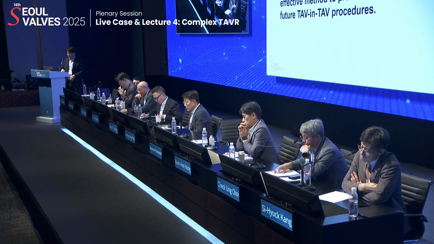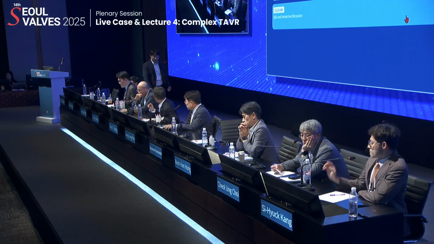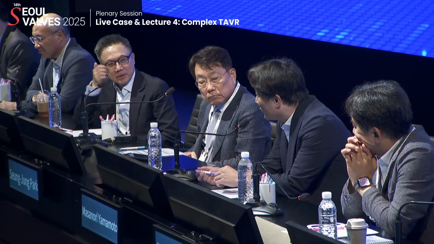Great. Any questions for Dr. Yamamoto at this point? Maybe just comment on the right coronary again: if it's above the valve, you may still obstruct it because of the balloon, because you couldn't tell the right side. Maybe clarify that. Exactly. Sometimes the right coronary artery flow can be seen, but in some cases we can't identify the RCA flow. But after the CT scanning, the risk of RCA obstruction is low. That means a combination is needed to predict future TAVR procedure safety. It's very important: during the procedure, simultaneous injection, and post-CT.